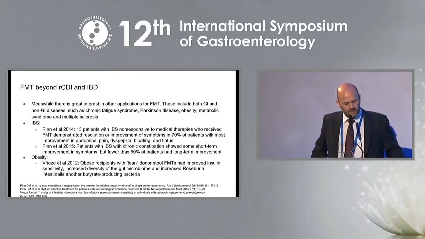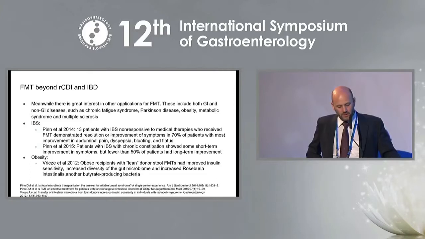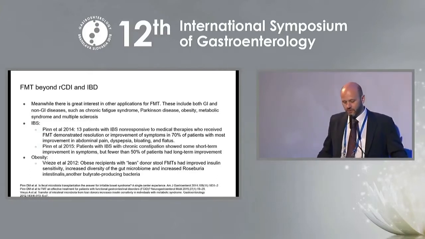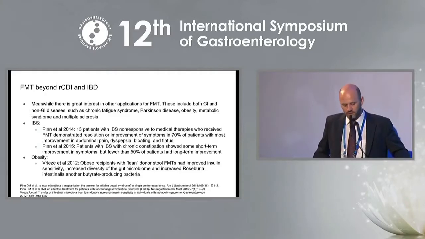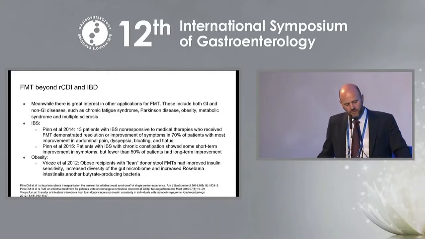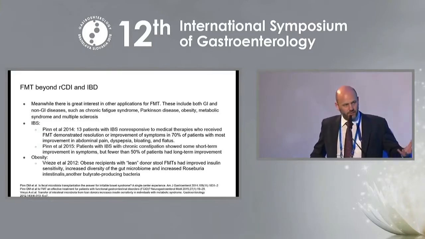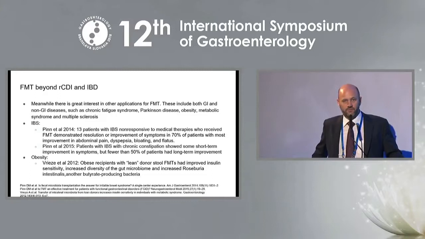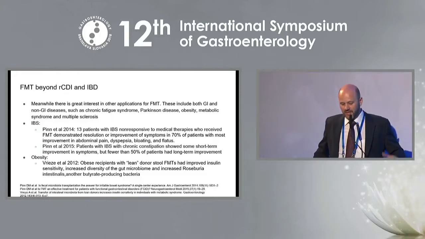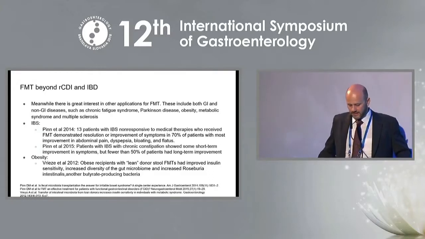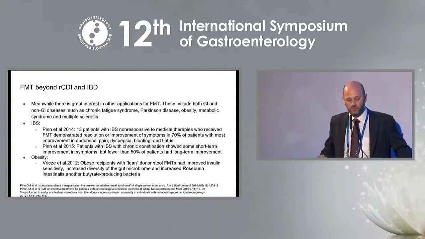In another study by the same team, the patients with IBS and chronic constipation showed some short improvement in symptoms, which was, however, not that effective in the long term. Another study in obesity by Friese et al. The obese patients received donor stool from lean donors, and they had improved insulin sensitivity and increased diversity of the gut microbiome, and in the sub-analysis, Roseburia and another butyrate-producing bacteria were shown to be increased.